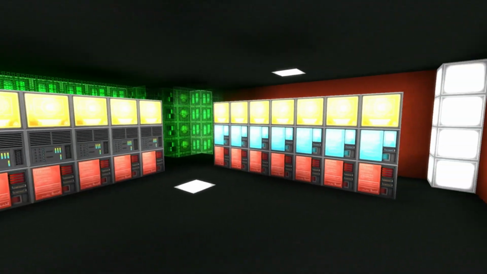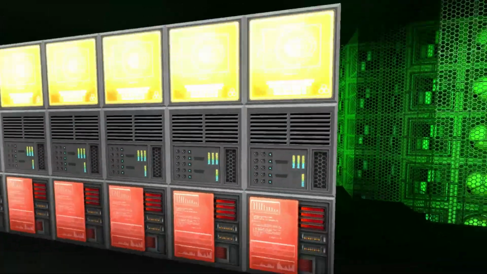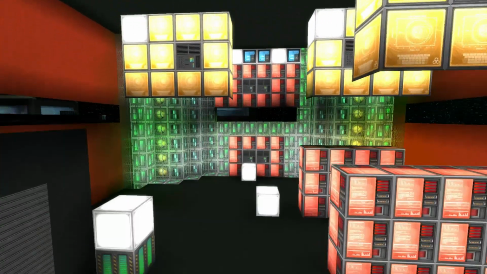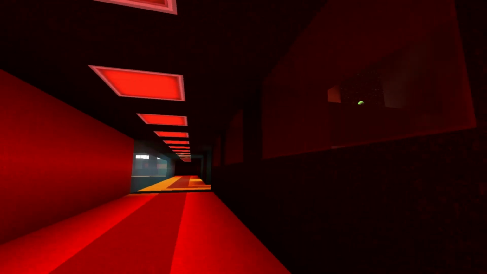Again, it just feels like computer terminals lining an area. Nothing too incredible about it, although that back wall is definitely helping out. So let's go back down. Let's open all these doors to make sure that I've been through them all. Got some hallways, the orange lighting.